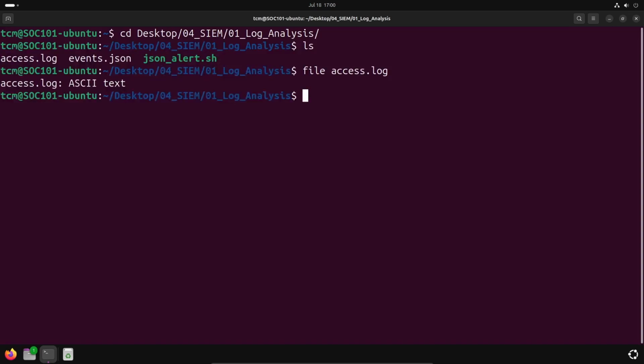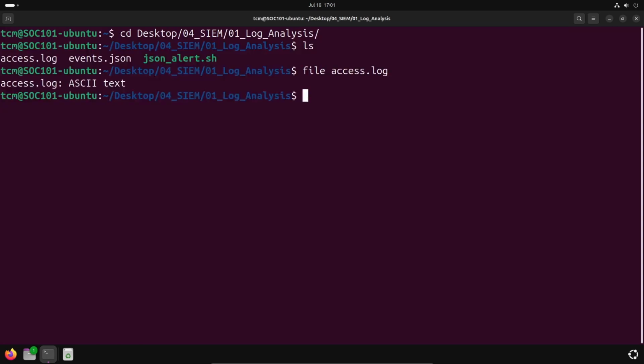This means that the file contains plain text, written in the standard ASCII character encoding, which is just another way of saying it's a readable text file without any fancy formatting. Which is good because it means we can work with it and manipulate it to analyze and get what we need. Next, we want to understand the scope of the file, right? How big is it and how many lines? Similar to looking at things like the packet count in Wireshark, it helps us determine the scope of our investigation and the amount of data or events that we have access to.